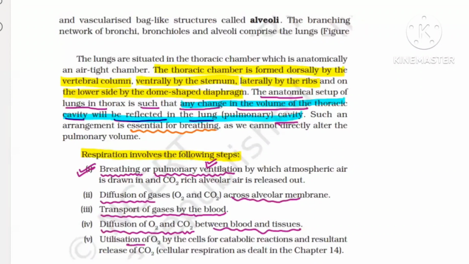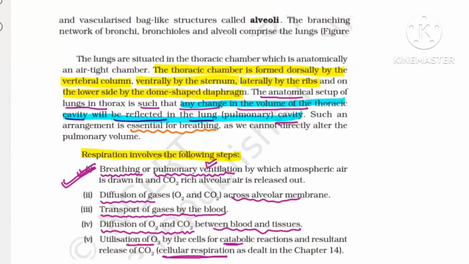After that, oxygen is used by the cell for the breakdown of carbohydrate or glucose, and this process is known as cell respiration. Cell respiration you will study in detail in respiration in plants. This chapter is mainly focused on breathing, meaning how the gas reaches the alveoli, how it is transported to the tissue, and how gas exchange occurs at the alveoli level and at the tissue level. I hope in this video I have explained this paragraph, and it should be very easy for you.